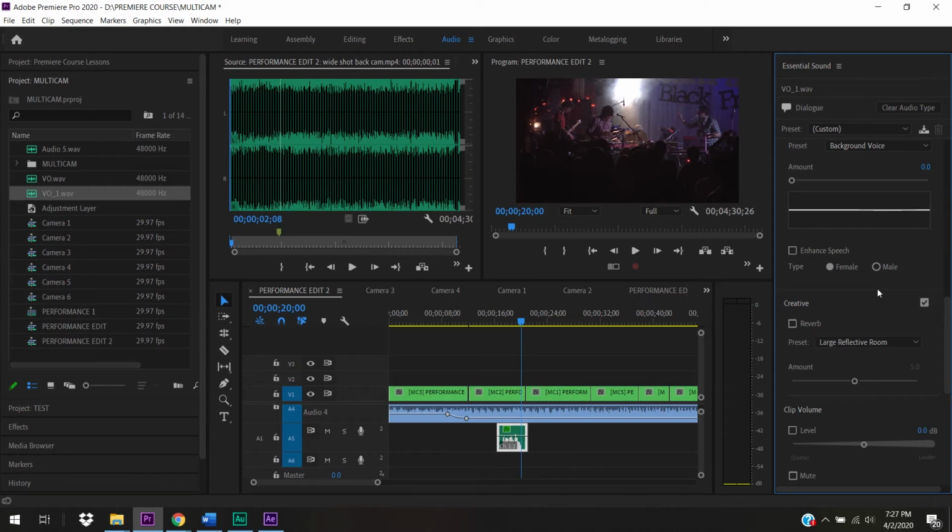Okay, you can also add reverb, and this is pretty significant. You have a few options for presets here. Again, if you add like a convolution reverb, its own effect to any audio clip, and I'll show you how to do EQ at least when we get through Essential Sound here.